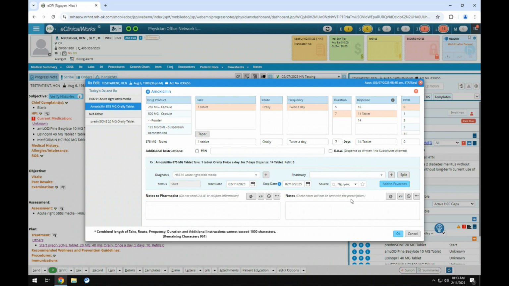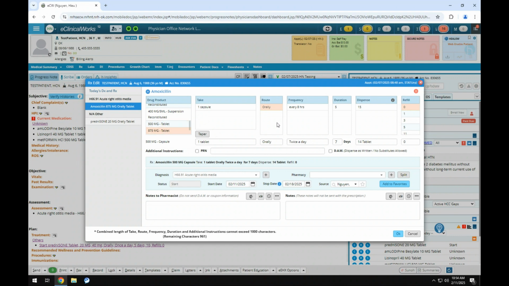And so another trick is that you can add it to favorite, like that, and then say you want to also add the 500 milligram version as well. Now you click on the 500 here or whatever different version. Make sure everything is accurate, and then just hit add to favorite. And so you can add all of the different versions. And this is especially useful if you're using a medication like Synthroid, where you have the same instructions with just different dosages. And so you just click through all of them and just add them all. That way you can find it easier in the future.